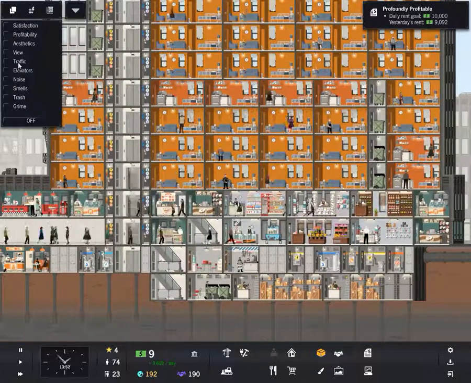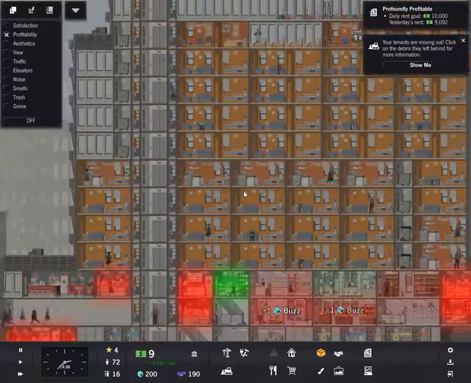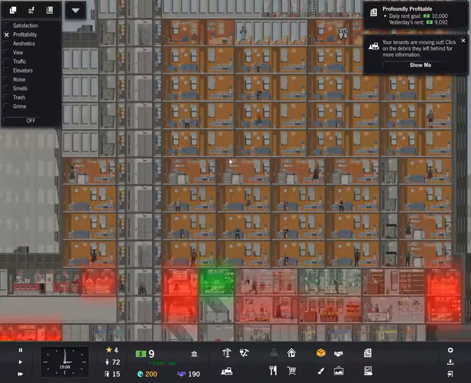Looks like a lot of traffic. How are you guys really not making a profit down here? Your tenants are moving out. Yeah, they got very unhappy because they didn't have recycling bins. That cost me some money.